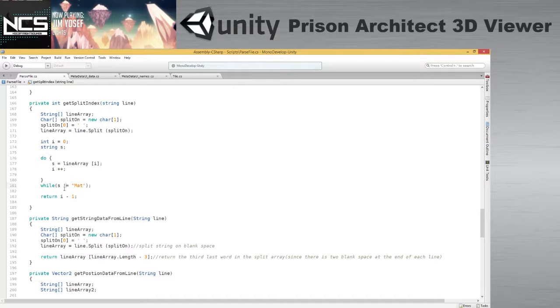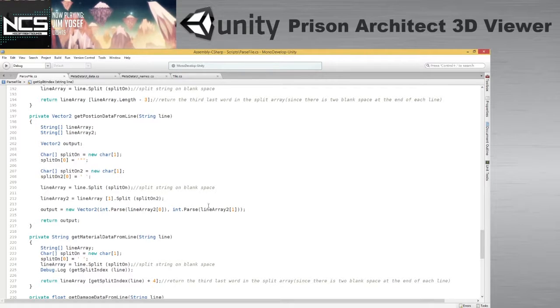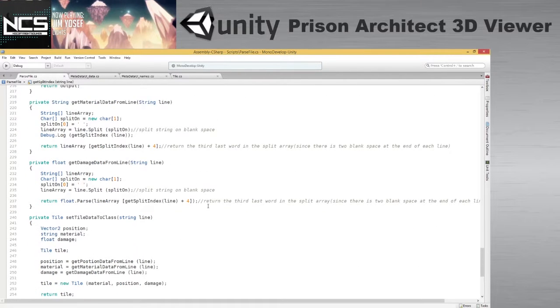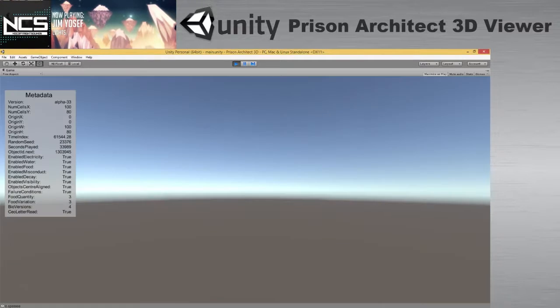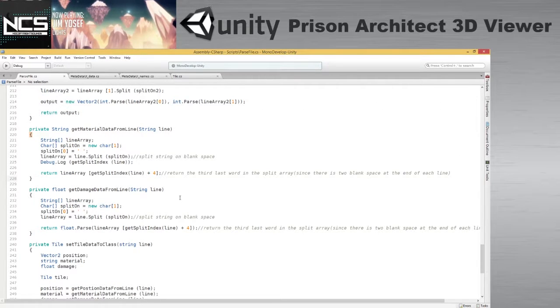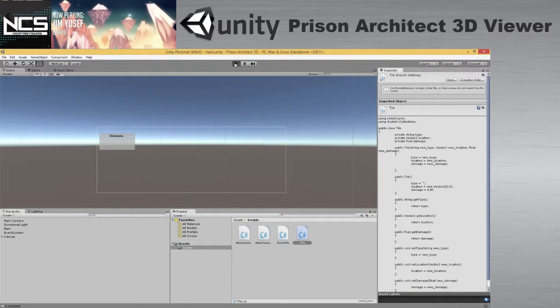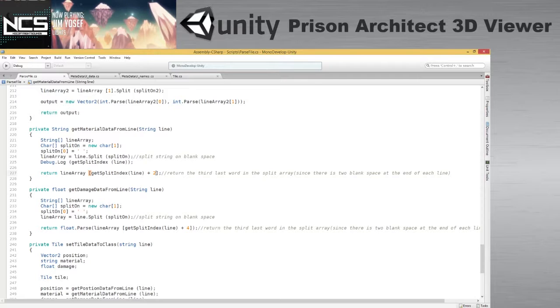I'm just getting my mind around it. Yeah, it's not equal to material, so it's going to keep going until it hits material. For some reason I was thinking that it was the same as material. So I had it work the first time. So this should work. This is going to be a weird thing, but if we just now do +2, I believe, on this, instead of +4, or +1 or +2, I think. 2 or 1, I don't know. We'll see in a second, I guess. Nope, +1, I think.